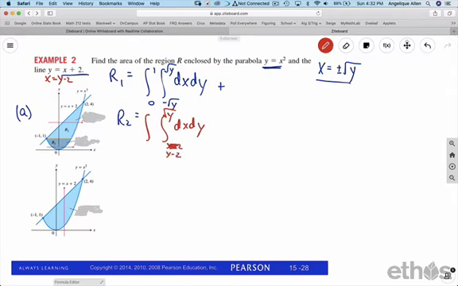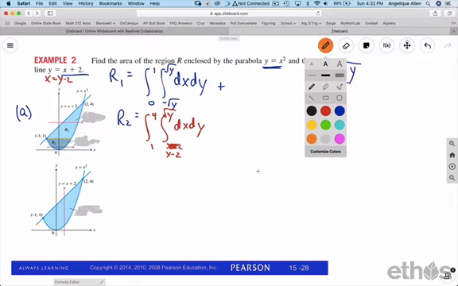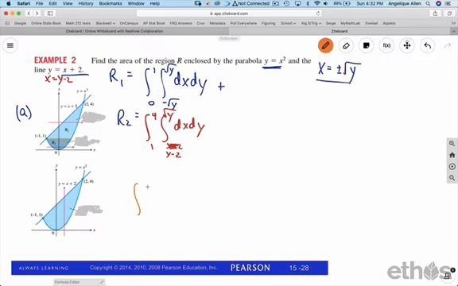And then in the y direction, we start at 1 and go up to 4 for region 2. So we would have to calculate two different integrals and add them together, and that would give us a fine answer. But if you'd like to simply do this once and be done with it, we can calculate our area with respect to x.